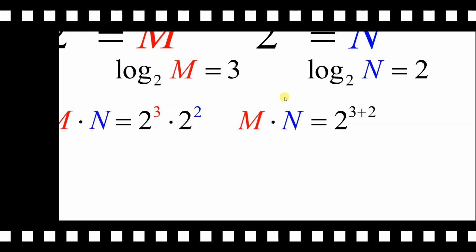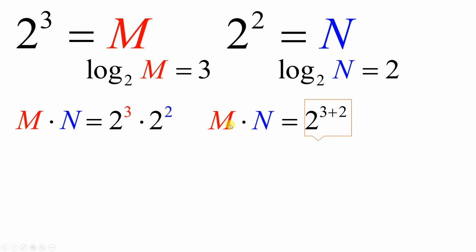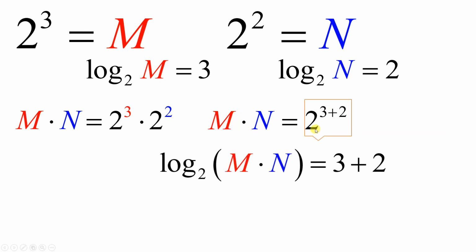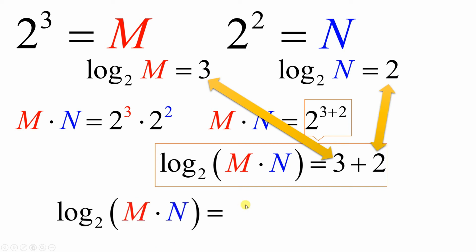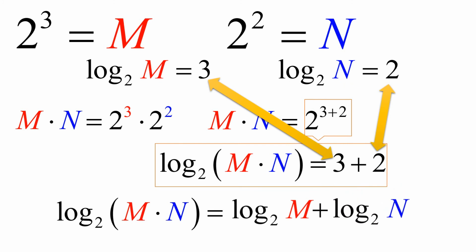Okay, so let's go ahead and just rewrite this whole thing right here as a logarithm. This would say log base 2, and then this is the exponent, and this is the product. So log base 2 of m times n equals 3 plus 2. You see, the base, the exponent, and the product. That's how it works. Now, we know what 3 equals. We know that 3 equals log base 2 of m, and we know that 2 equals log base 2 of n. So what we're going to do is substitute that. We're going to leave the left side of the equal sign the same, but do you see? That's what 3 equals, and this is what 2 equals.